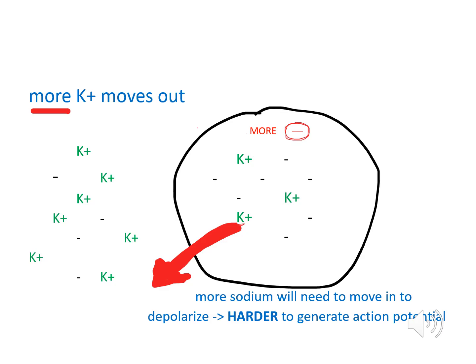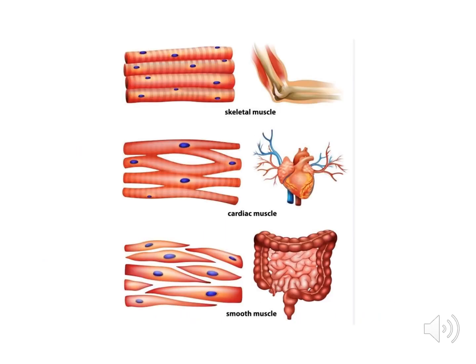generate an action potential. So if you see a patient who is hypokalemic, you're going to see symptoms that are associated with it being harder to generate an action potential. And you remember, action potentials are primarily used by nerve cells and muscle cells. So let's think about what this is going to mean. The most obvious symptoms that we're going to see are the effect of the hypokalemia on the different kinds of muscles in the body. So what about skeletal muscles?